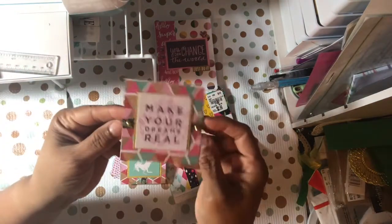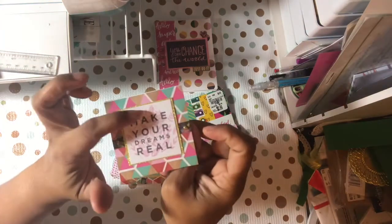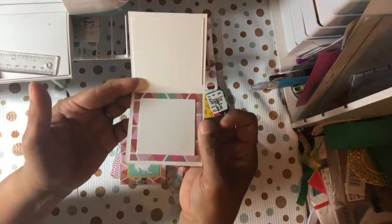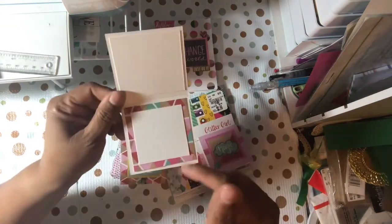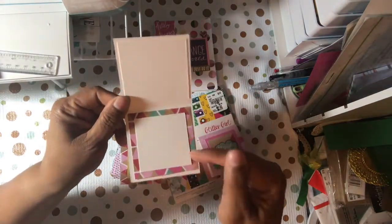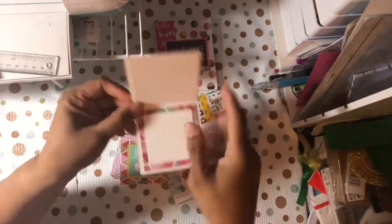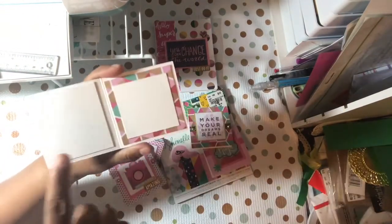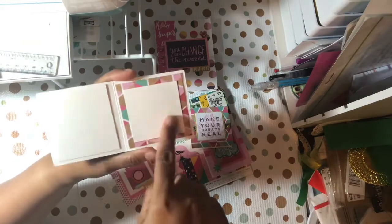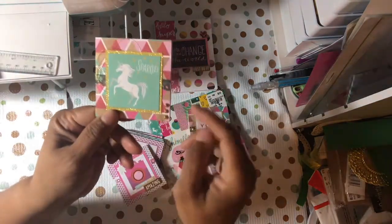This one says 'you make your dreams real' — I put a little bit of gold bling on the border strip and matted that little quote. This one I had to add an extra white piece on the inside because I initially stuck one piece onto another and had to pull it apart, so instead of getting rid of it I just layered it with white — it just made it sturdier. I did that to two of these. This one opens sideways — just a piece of white there and that piece there, and I put some gold twine and bling on it.